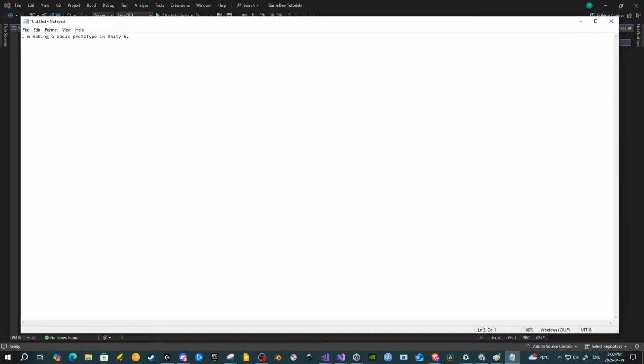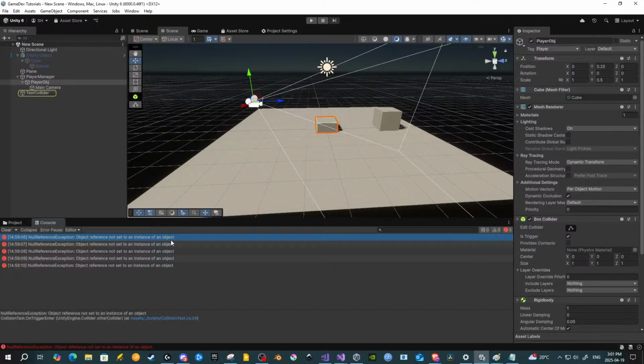I'm getting the following error in the Unity editor when I'm in play mode. And now we're gonna do this. Bada bing, bada boom.